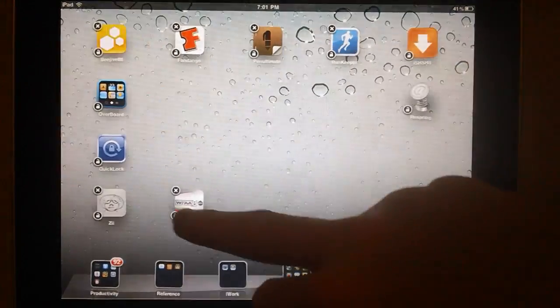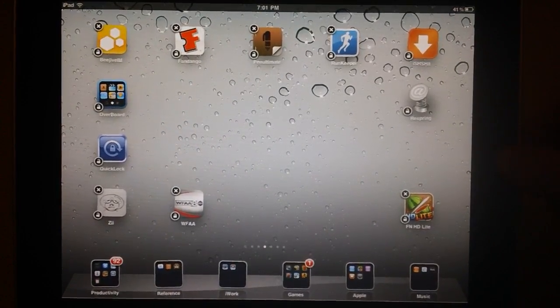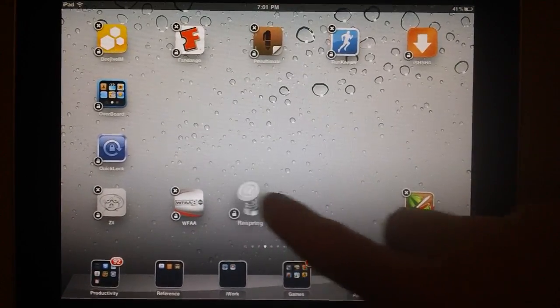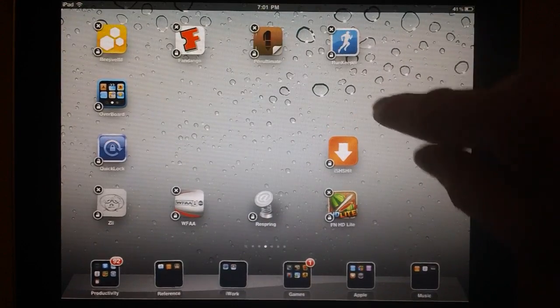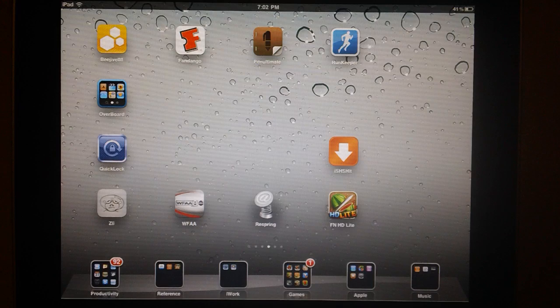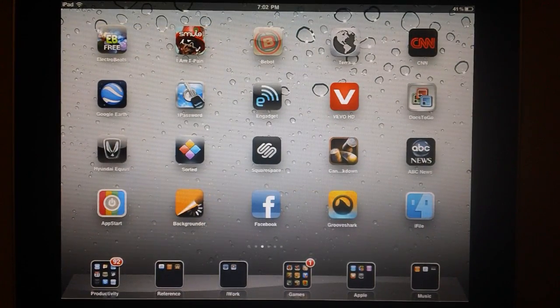But it allows you to drag it anywhere on the grid. And as you can see, there are no blank icons. So very useful, you can go ahead and make shapes or something like that. Almost a rectangle, but either way, go ahead and make shapes like that and make letters, write out your name and other things like that. So that is Gridlock, another awesome tweak to check out in Cydia.